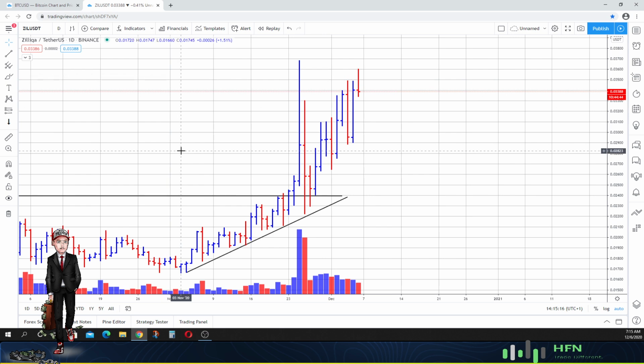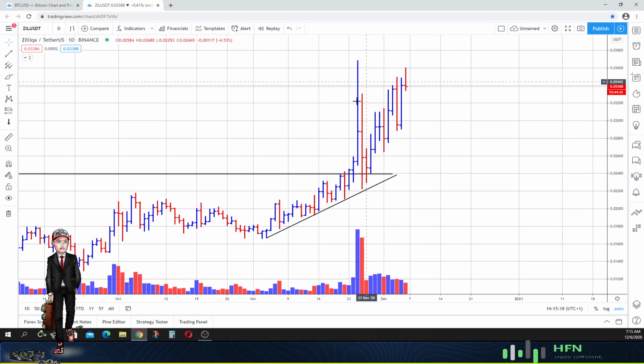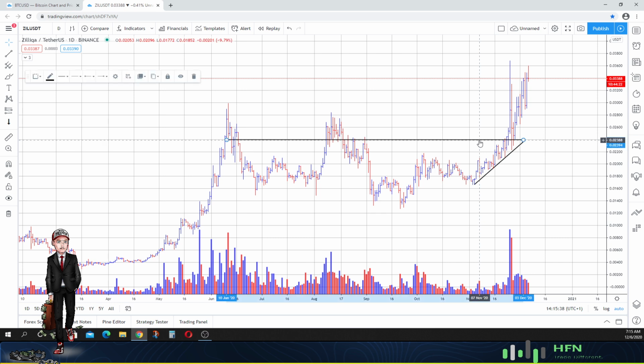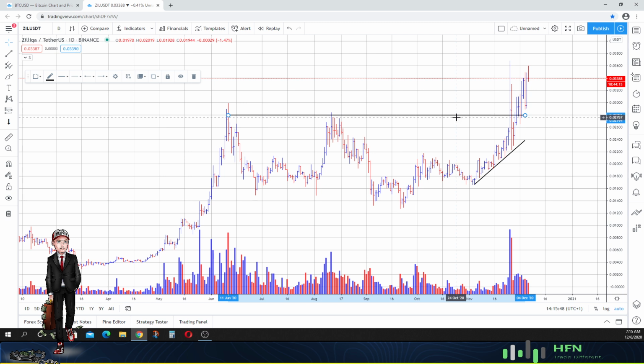Congratulations. So let's update our chart, because he has laid down more information for us to digest over the next couple of days to see where he's going. First thing, what about the support? It was acting as a restriction back in November. So is it still restriction now? Is it still applicable? Where's the market traded at? So we don't need to keep it here. We need to have things on our chart that make sense. If the market's not traded down there, why do we need to keep the line down there?